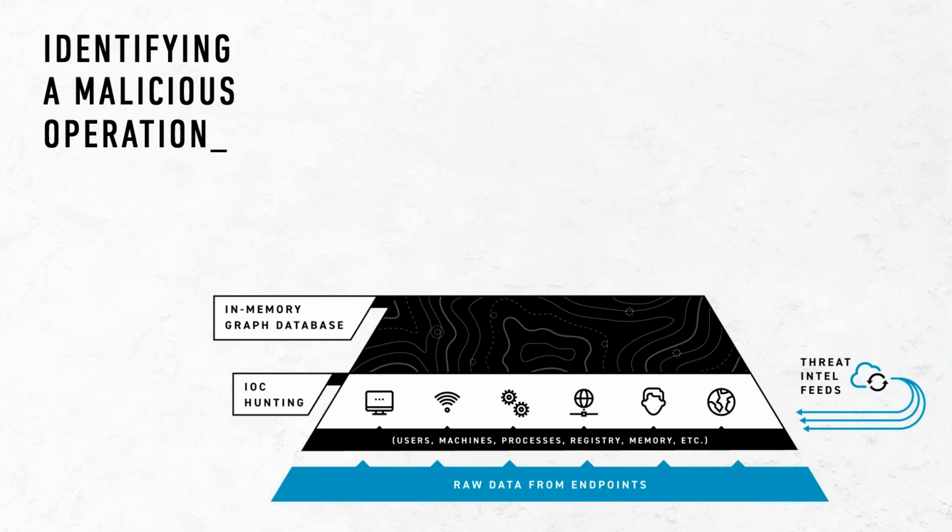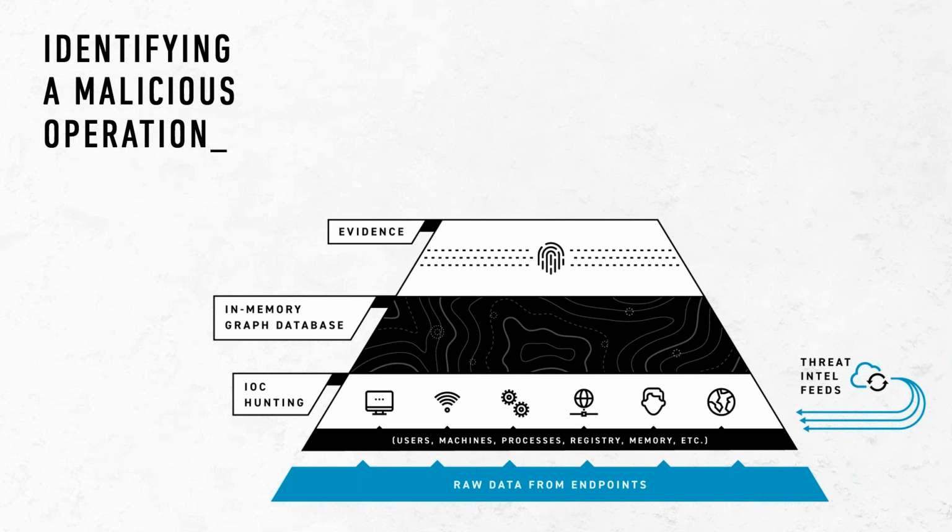Next, that data, whether or not it's deemed malicious, is correlated in our in-memory graph database. Relationships and structure is built of that data so that we can do really useful things in real time. From this structured data, the first thing that we're going to pull out is what is known as evidence. So evidence is things that are happening in the environment that in and of themselves are not necessarily malicious, but could be used later on to give context around a malicious event.